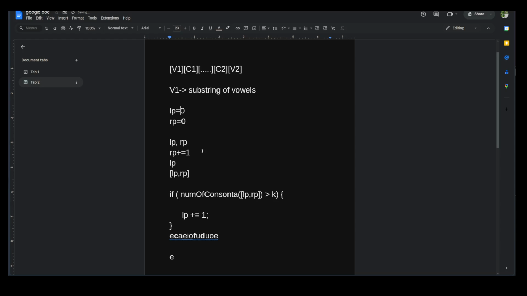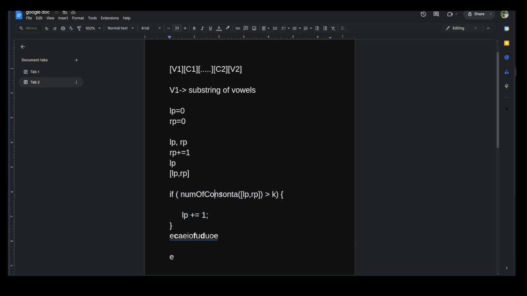Initially there will be no consonants, so gradually it will come to k, and when it exceeds k, it is exceeding only because rp has moved one position forward, so the number of consonants can at max increase by 1. That's why it is an if condition and not a while condition over here.